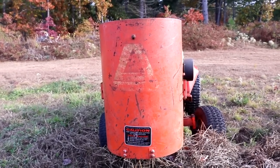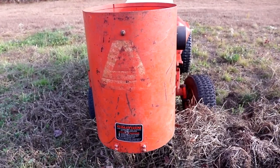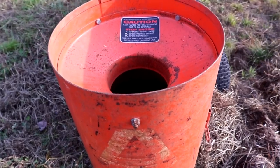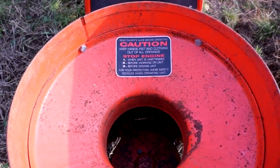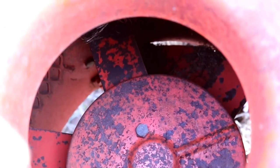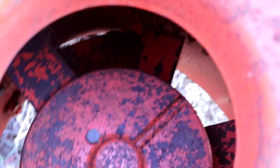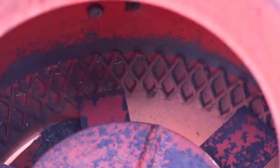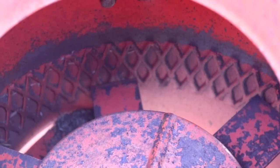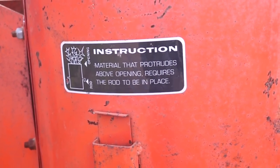Now let's take a look at this composter attachment for this Allis 416. I've never seen a composter attachment like this, so this is actually what drew my attention to this particular tractor. So here are the cutting blades inside. This composter is pretty much a mulcher. So you stick stuff into this little hole. Whatever falls in there gets chopped up with these pretty heavy-duty mulching-type blades. And then there's that expanded metal on the side. I think that's supposed to help grind everything down.